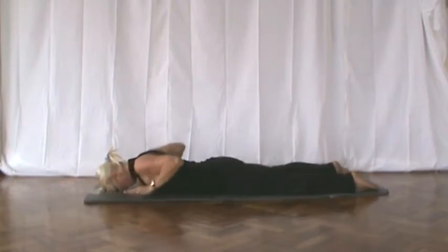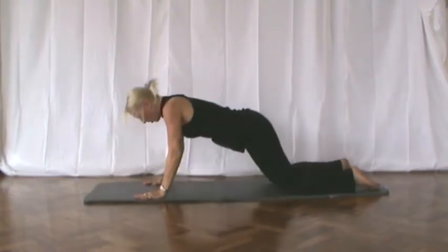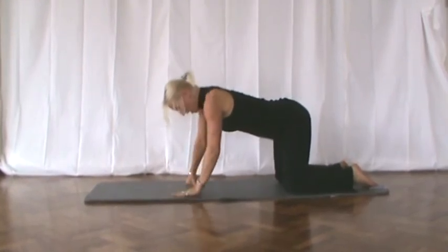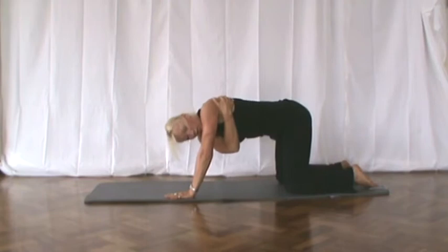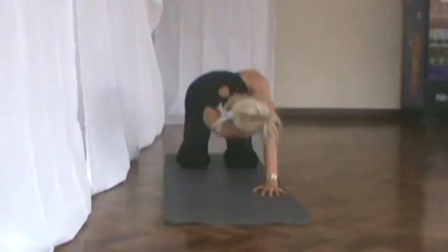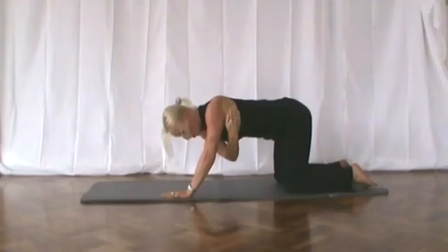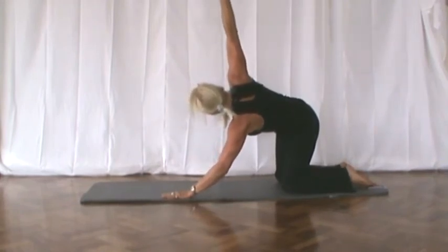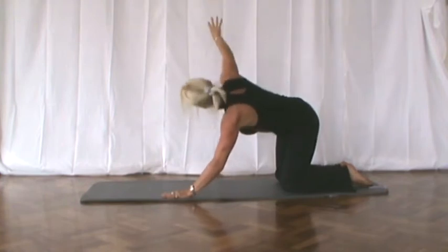Take your hands under your shoulders. Elbows are up to the ceiling. Tummy muscles pulled in. And push yourself up onto all fours. Again, if it hurts your wrist, go onto your knuckles. You're going to take your right hand and hug your shoulder blade. Twist it round — so you're turning that round as far as you can. Tummy muscles are in. Twist it round a bit further. And then slowly release it. Turn it out. Stretch out. Again, if this hurts your neck, please don't go around too far or don't do this one. Stretch it out as far as you can. Keep that tummy in. Breathe out. And slowly release.